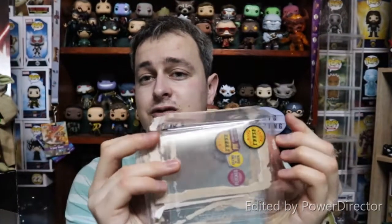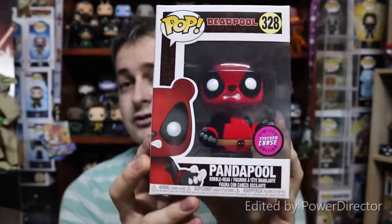You won't always need to do a window swap — sometimes you can just do a plain sticker swap, which is great for South African collectors because we often miss out on a lot of stickers. From my time at the pawn shop I took all the windows off the boxes I couldn't salvage to keep all the different stickers. I have chase stickers, special edition stickers, and PX Previews exclusive stickers in my back pocket for any pops that need a swap.